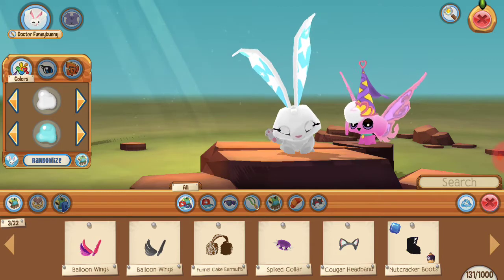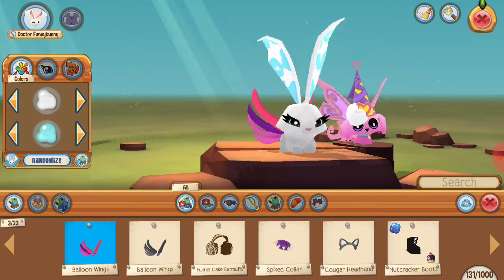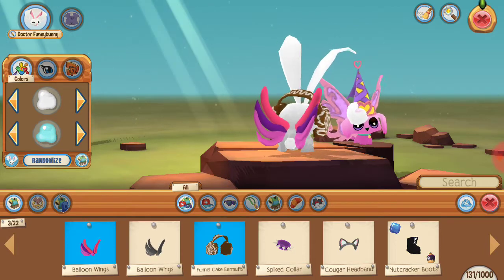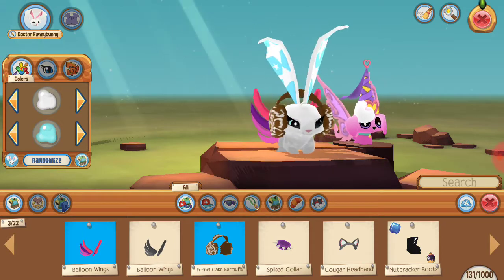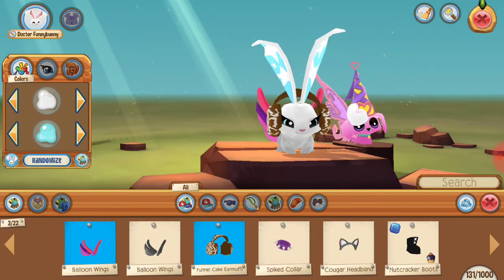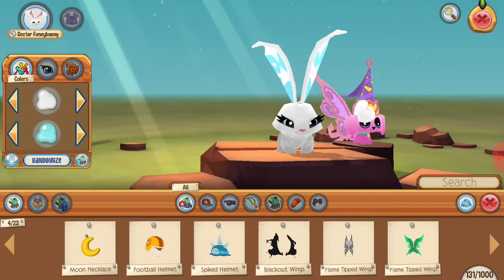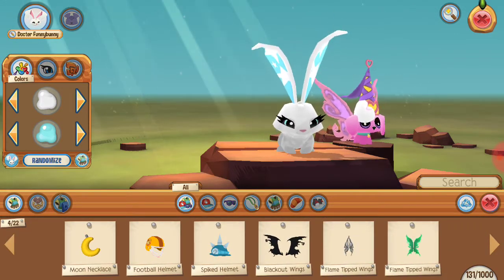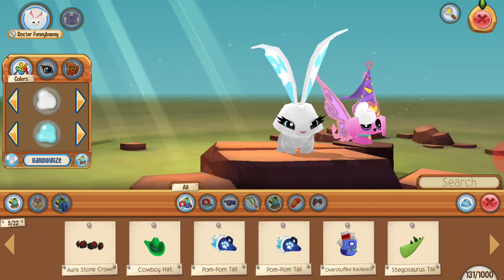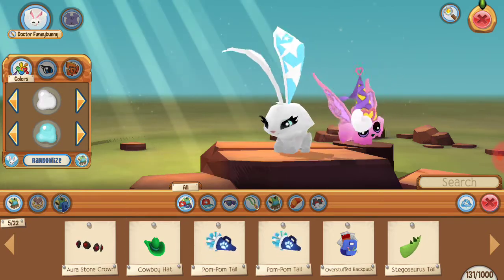Next is Summer Carnival items. If it's inflatable or balloon, it's probably a Summer Carnival item, like these balloon wings. Next, if it's themed after a food, a lot of the food items are in fact Summer Carnival items, like these funnel cake earmuffs. But if it seems particularly holiday themed, then chances are it is in fact an item that is going to come back every year.